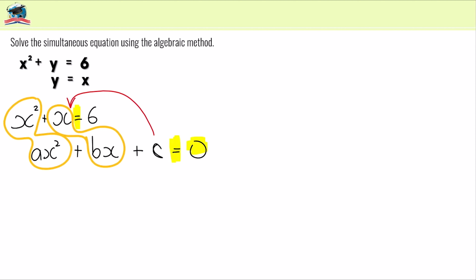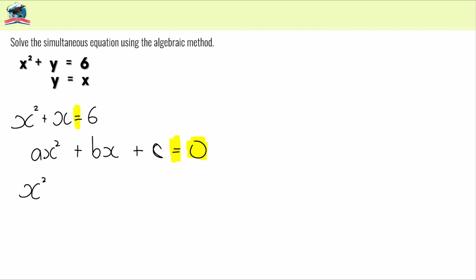And then there's a 0 here. So we need to rearrange it. So let's go. I'm going to remove this and then start it up and then sort it out. Good. So therefore, what we should have is what? X squared plus x. And we're going to take this 6 here. We're going to move it from there to the other side of the equal sign. Then we get what we want.